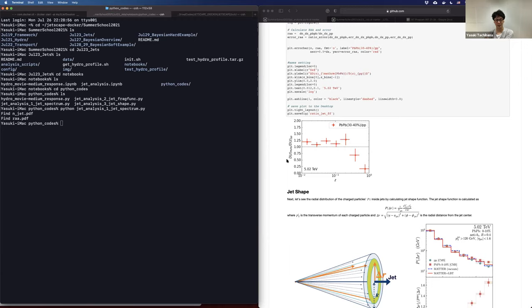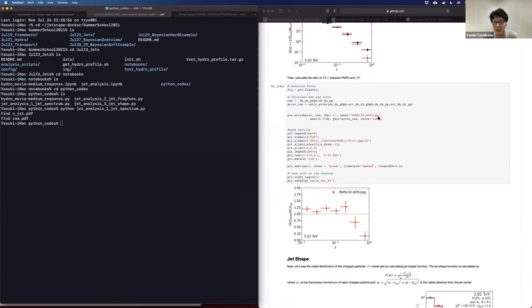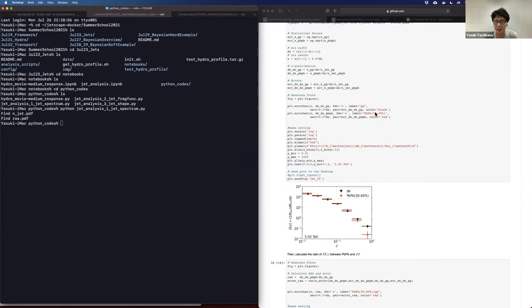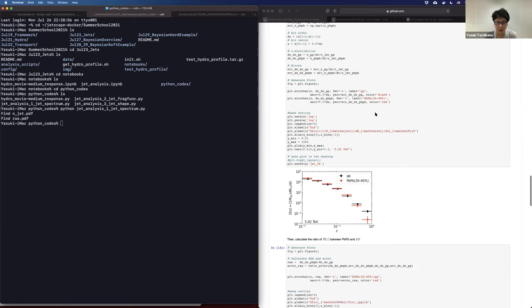I haven't tried it yet. If you want to try, you can do similar things even with this study. You can add a constraint on PID, so you can put in lines with which you get only the particle you want. Then you can do the analysis for the identified particles' jet fragmentation function. I think that is a good study, a very good homework. I never tried it.